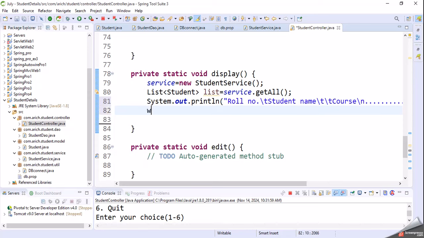After that we use a while loop and iterator. We have made the iterator, or for loop, as you like. Suppose here I'm going to use for.